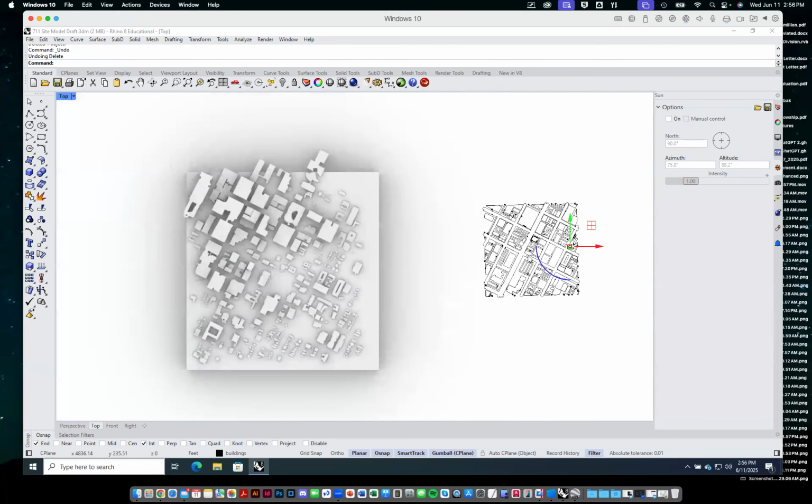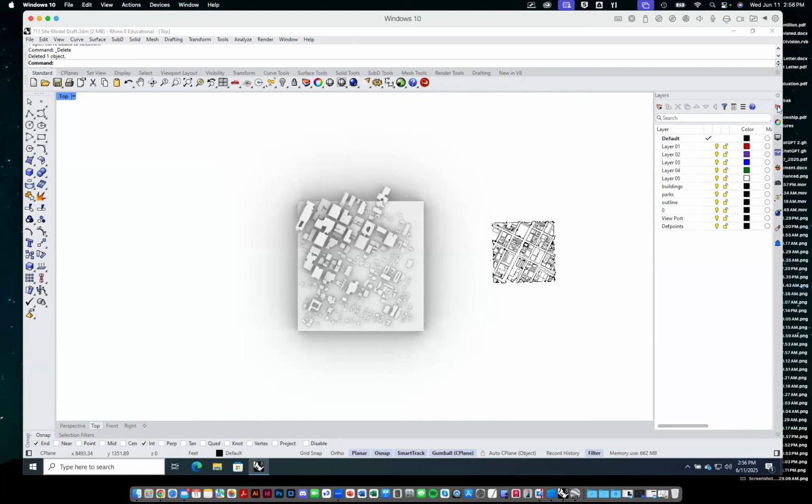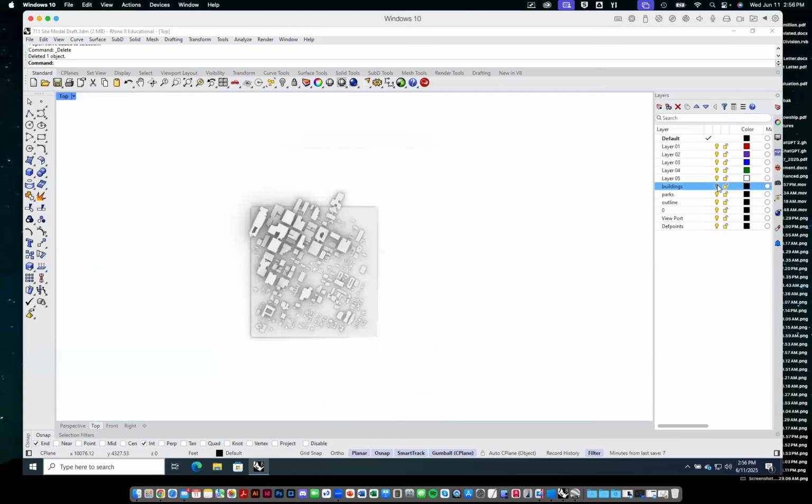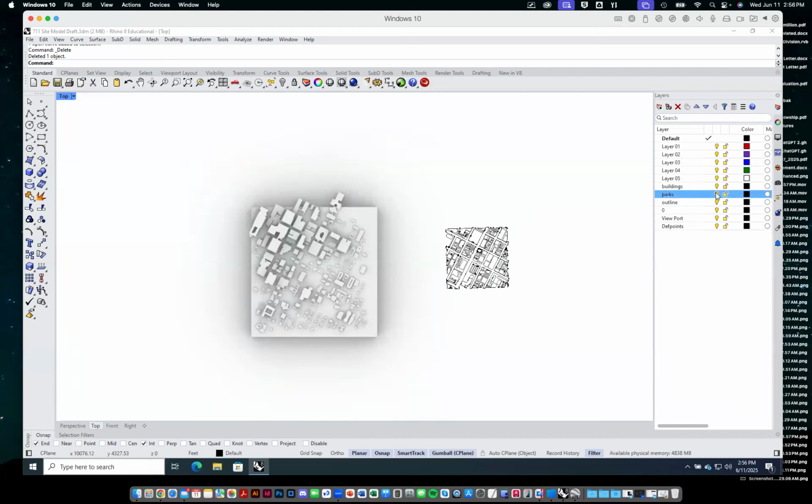All right. And before I go much further, we haven't talked about layers this morning, but we really should, right? I'm going to go ahead and look at this. Buildings. Parks. Outlines. Okay, so I'm going to go ahead and lock the default layer, which has the original OBJ on it, before I start to move this over and try to line it up.